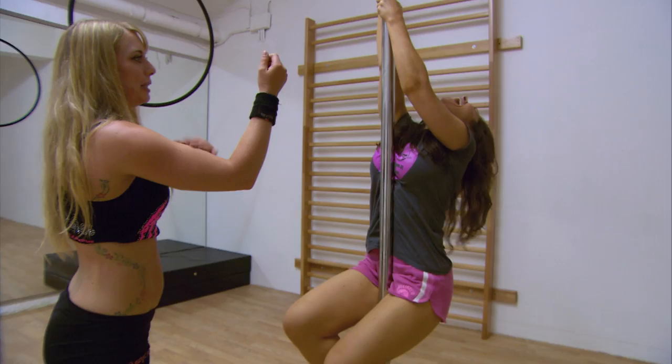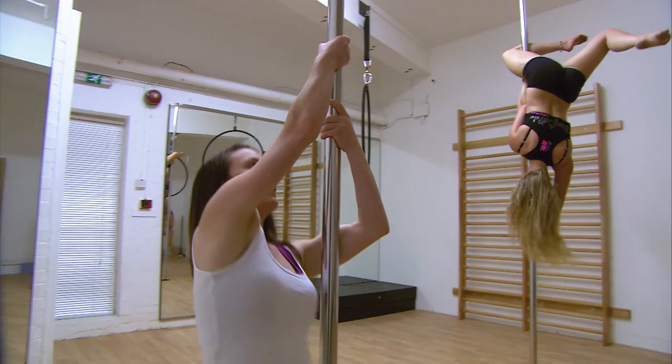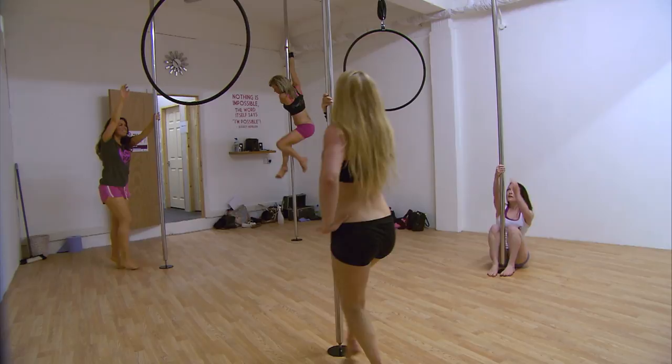Pull up. What would you guys think if this was introduced as an Olympic sport? Oh, definitely. Fantastic. I mean, really, it brings together the grace and beauty of dance, but it's also the strength of gymnastics. I mean, if gymnasts can be in the Olympics, why can't pole? I'm not really sure how much grace and beauty there was to my performance, but it certainly was impressive to watch the others. And who knows, we may just get to see it in the 2020 Olympics.